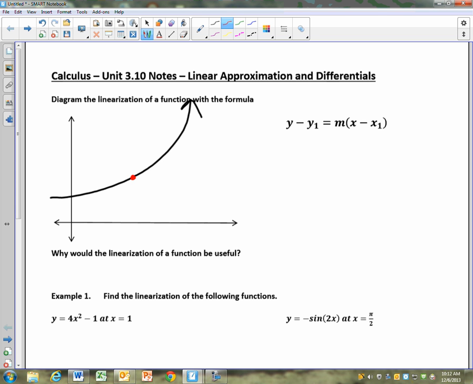You're going to see that today what we do is going to be very, very similar to what you've done before. Sometimes there's just a difference in notation, okay? What we're going to do is start by diagramming the linearization of the function and the formula. And so our goal today is to say I can find the linearization of a function, and we also want to be able to say I can find the differential of a function. Okay, so we want to be able to do those couple things, or I can math real good.